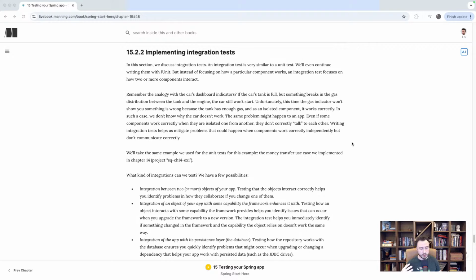So that's why it's very important how we write a test. So going back to our subject, what does an integration test actually mean? An integration test tests the integration between two or more components.